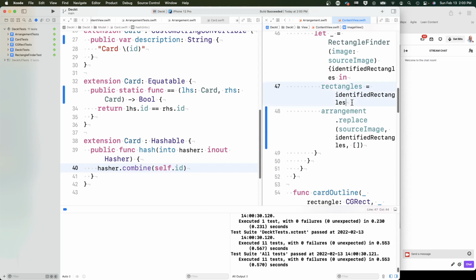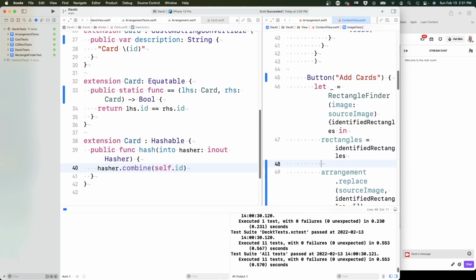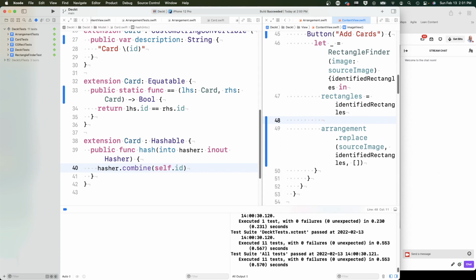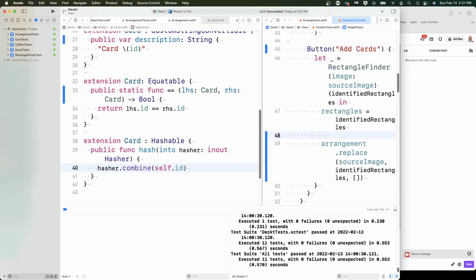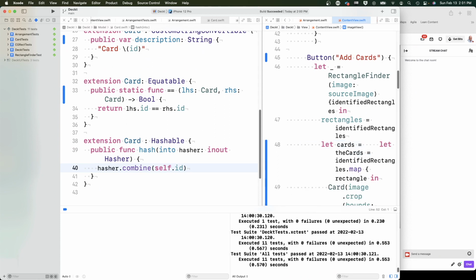So we got the rectangles. Let something equal rectangle finder, rectangles in. You got the rectangles, you got the source image. Let's say let cards equal this stuff.